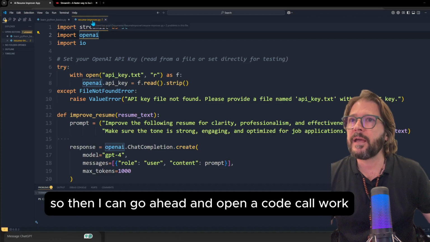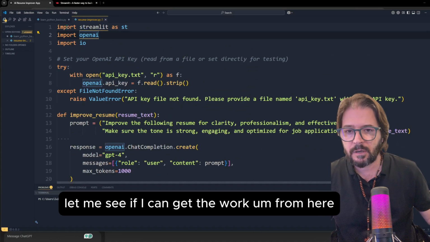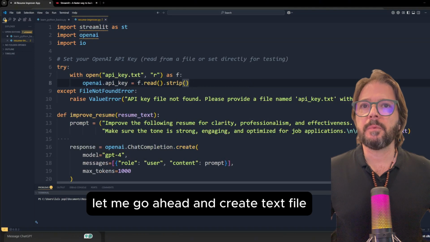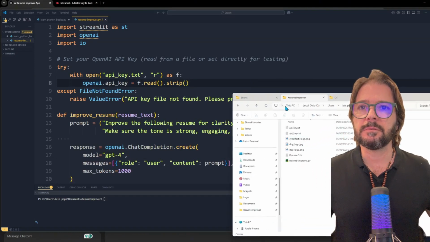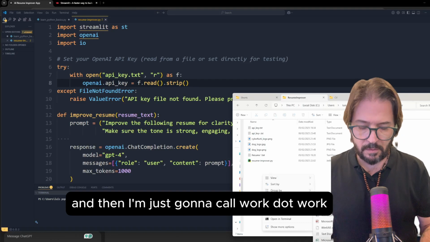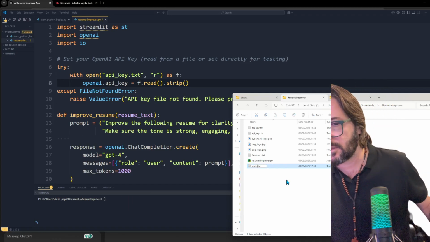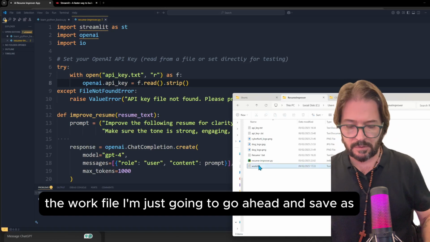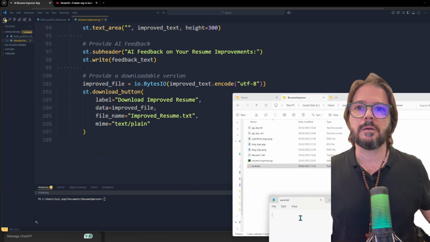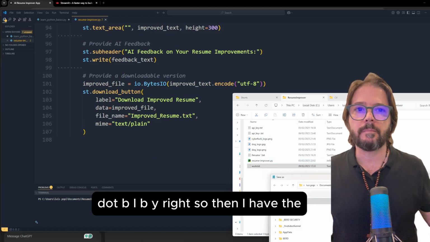Then I can go ahead and open a code called work. Let me see if I can get the work from here. Let me go ahead and create a text file, and I'm just going to call it work. I'm going to open that, and the work file, I'm just going to go ahead and save as .py, right?